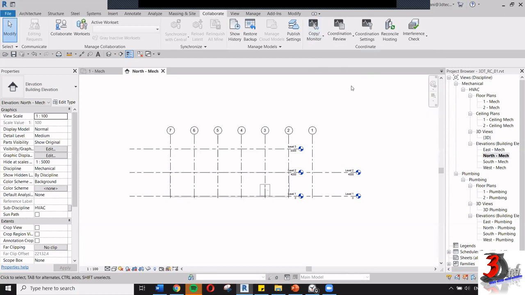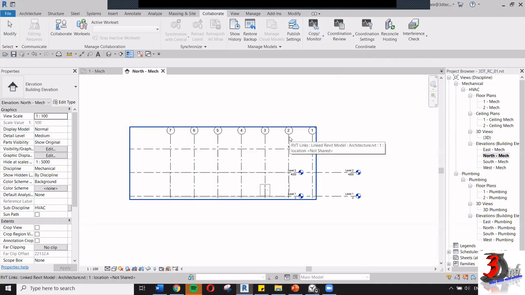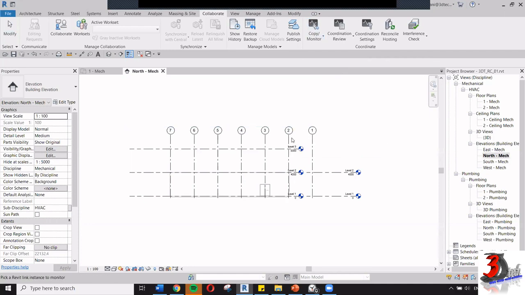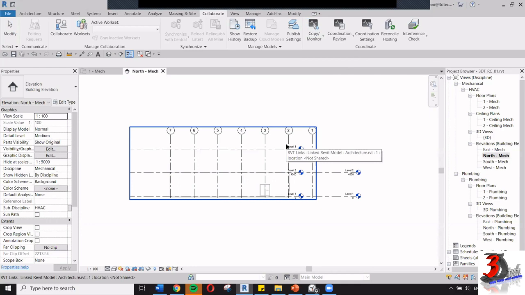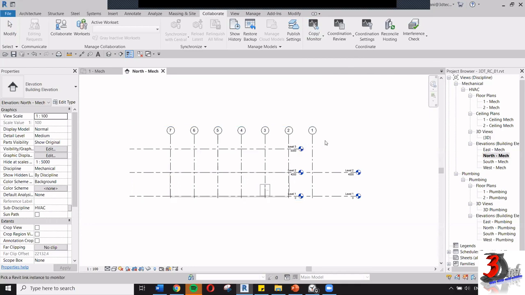Basically, I'm going to click on copy monitor, then select link, and bring my cursor to the Revit link without clicking anything, until the blue frame appears. If the blue frame does not appear, you do not click on anything.